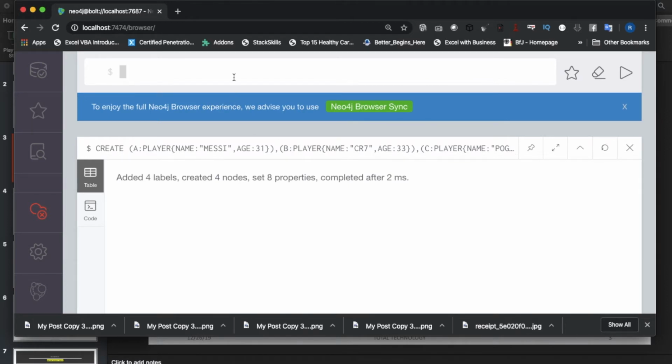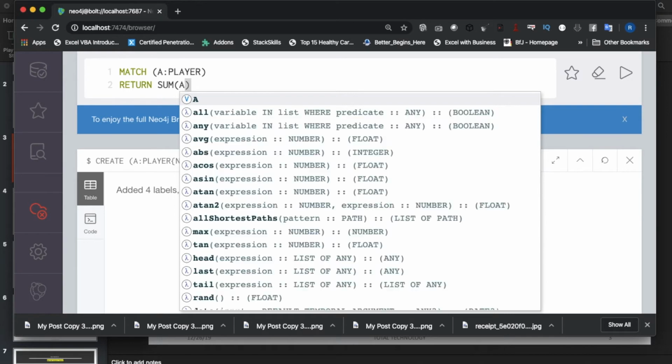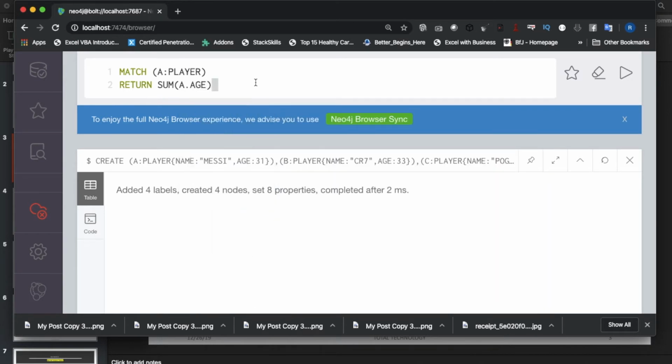Now we'll try to find out the sum of all ages. So match a, player, and we'll return sum a dot age as total underscore age. So let's see.